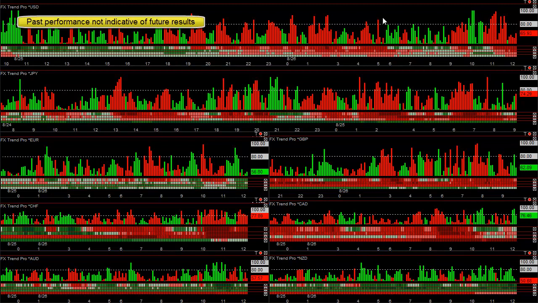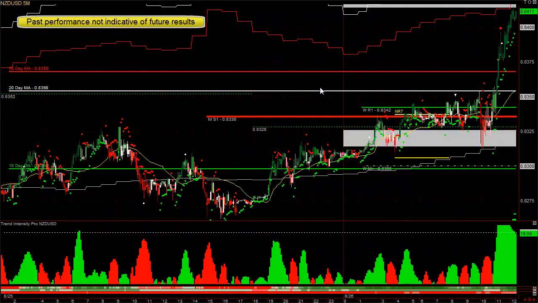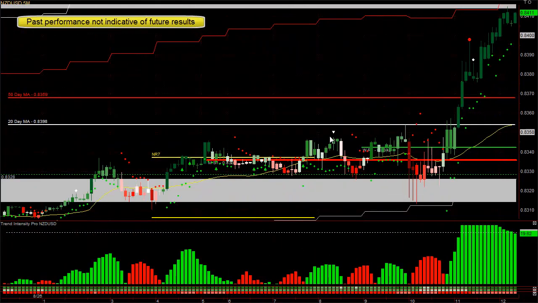Now, from 6 to 9, there was some decent strength in here, and that's why when you have two currencies that are both green, you don't want to trade them. But from 8 to 10 and 11 o'clock onward, it's pretty much a no-brainer to be buying this currency. And you can see it went from below to above the hourly. It really was kind of chopping around here. You might have got into some small losses, and then it took off and went up 70 pips. This was the next Fibonacci area, which made a great profit target.